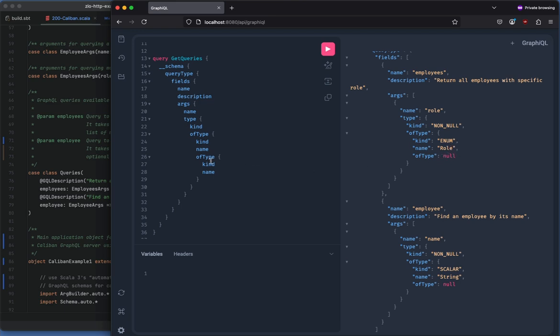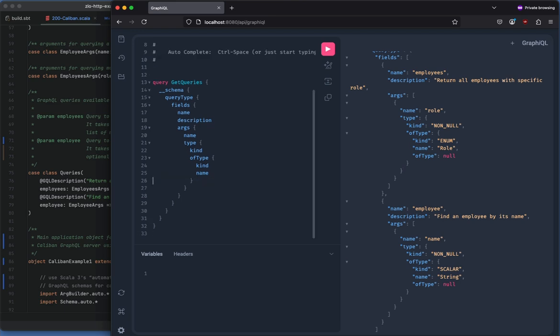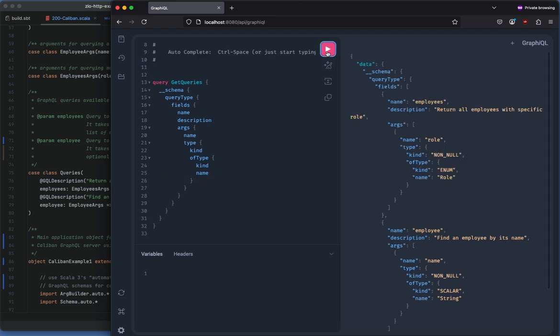So if I remember right, what happens here is you can see how we're doing a little bit of recursion here. We're saying of type, kind, and name. And then inside of there, we're saying of type, kind, and name. So we're doing a little bit of recursive work right there. But in reality, we only have a role and a role in this query, and then we only have a name, which is a string in this query. So that recursion is not necessary. So technically, I think you could delete that for this particular use case and get rid of that.